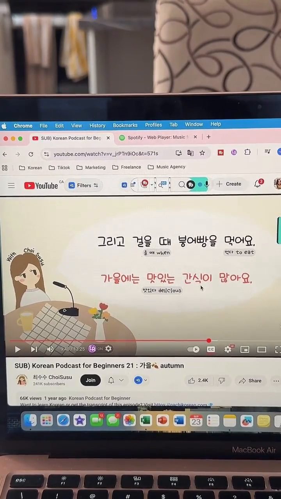Oh my god, Ria, you were correct. I just noticed that you are seeing the translation to the sentence. I am so slow, but yes, this is the translation to the sentence.